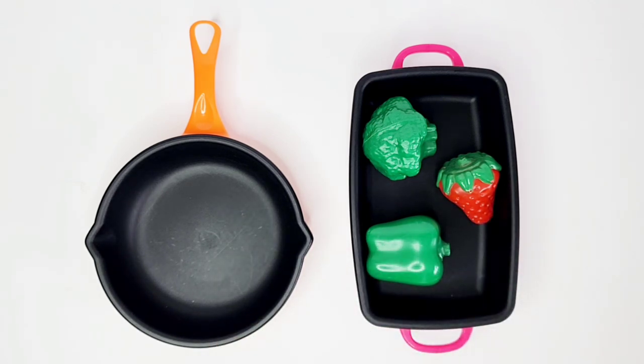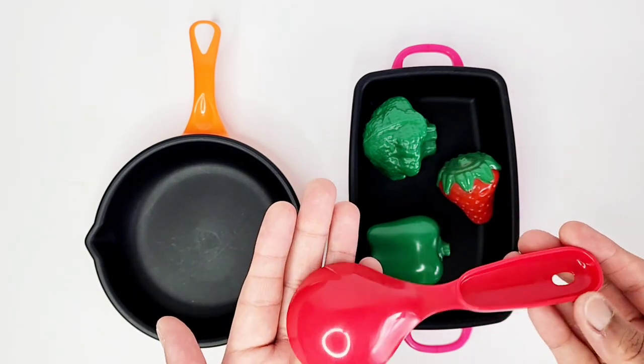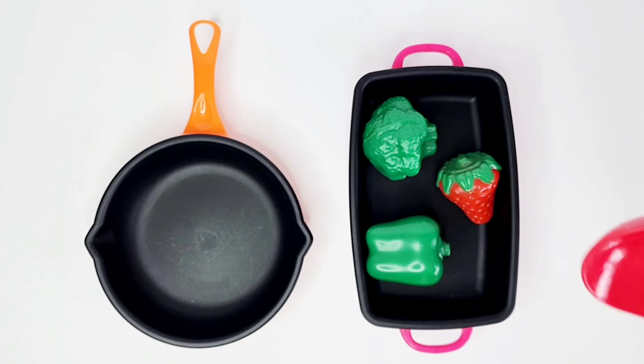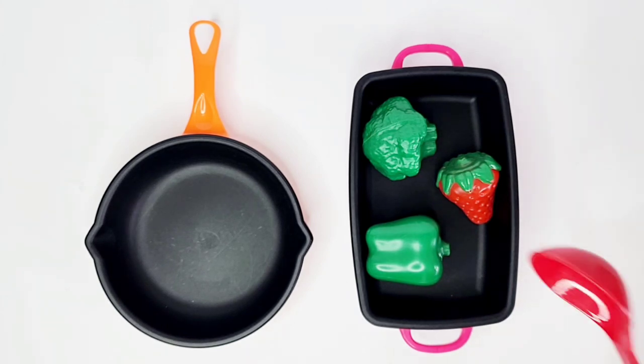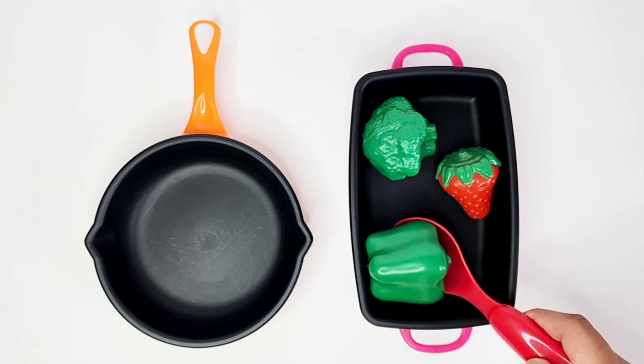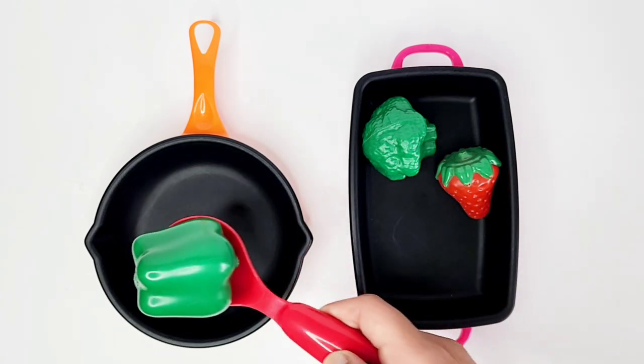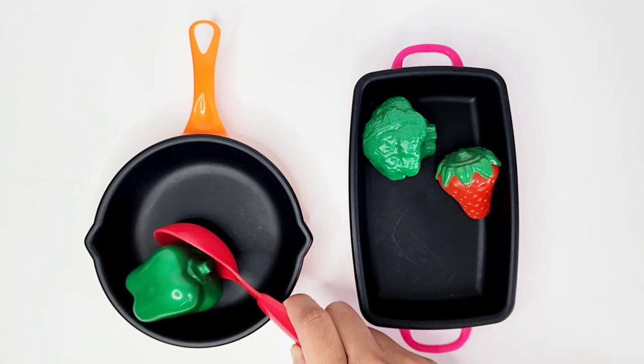Today we're going to learn how to transfer objects from one place to another. Simply put, we're going to move all these fruits and vegetables using the spoon into another pan. Let's get started. We're going to scoop the green pepper, lift it up, and drop it slowly into the other pan.